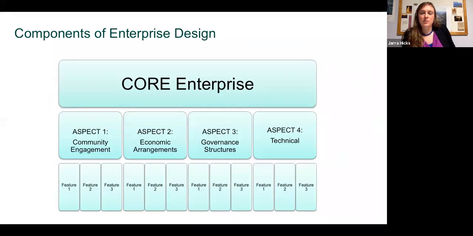So just quickly, in terms of thinking about a community-owned renewable energy core enterprise, last week I introduced these four aspects. These are the aspects we'll be speaking to in each of the webinars. Underneath each of the aspects, there's different features. So these are the level of detail underneath that really build up the body of the project. So under your economic arrangements, the different features that we'll be focusing on tonight are things like volunteering might be a feature, a share offer might be a feature, a community grant fund might be another feature. So that's the idea that you build your project up. And through each of those different features, there's opportunities to build in active participation.